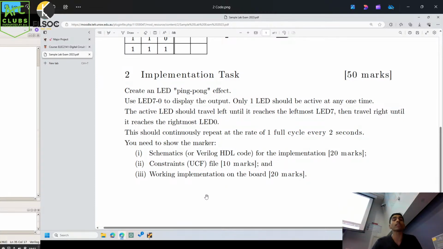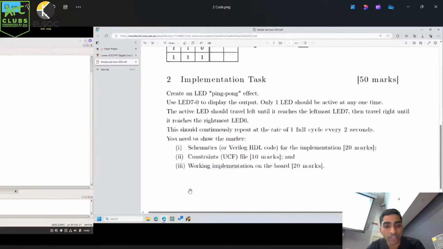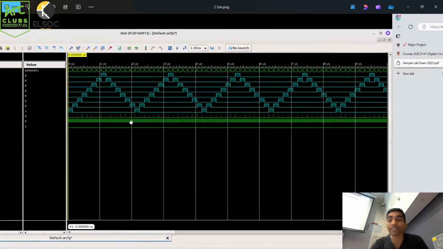This was the question from last year's sample lab exam, which has changed for you now. But you'll notice that most of the lab exam questions follow a very similar pattern of playing with the LEDs over time with either a shift register or a timer. The sample question from last time was to create an LED ping pong effect. It basically does the same, shifting to the end, but instead of holding it at the end, it shifts back, and then shifts again, and again. It just plays ping pong back and forth. And in the simulation, it should look something like this.